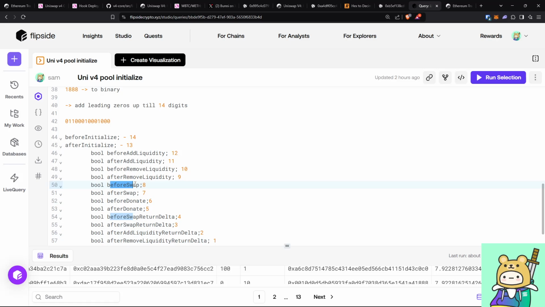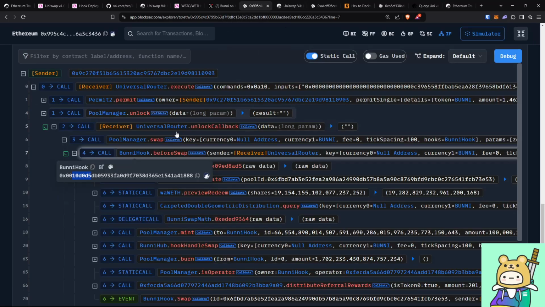So that's why I was curious why before swap wasn't a flag when I was doing this earlier. So I guess this is why, right? This is sort of backwards. And so you see that the before swap flag is activated, and that is why if you look at the transaction again, there is the before swap hook being called, essentially, or function being called.